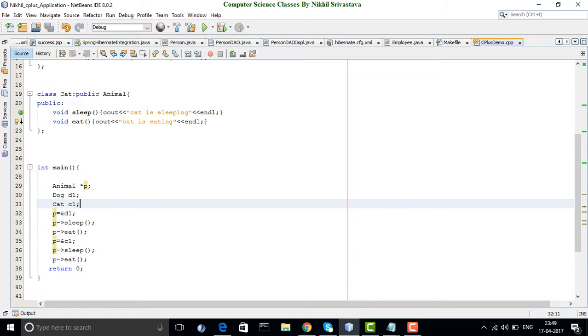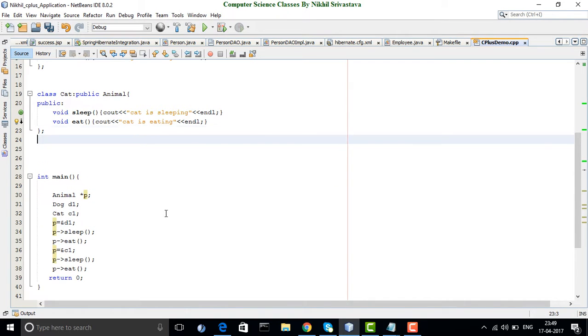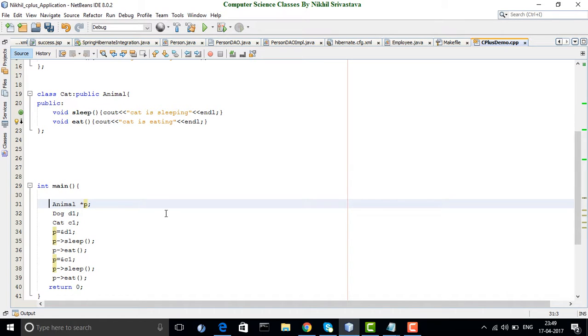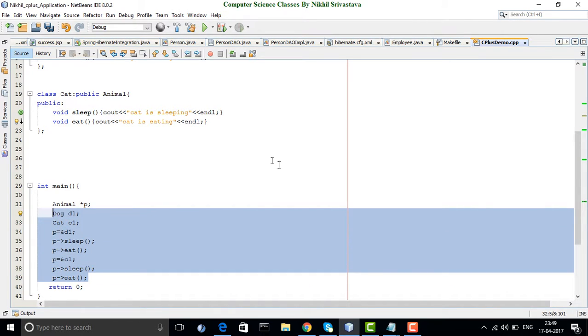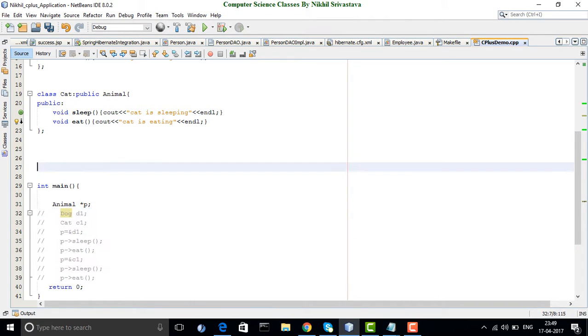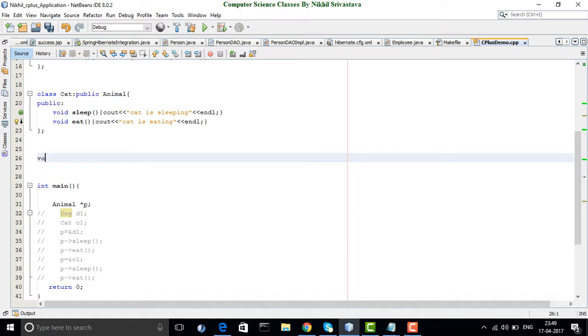And now the point which I want to bring to your notice is that you are using a base class pointer, and a base class pointer can point to a derived class object, but we can also use base class references. Like we use base class pointers, we can use base class references. So what will I do? First of all, I will comment out this code, and now I will create a function in the global scope that is taking a reference of type animal, the animal class, and inside the function just the sleep method is being called.